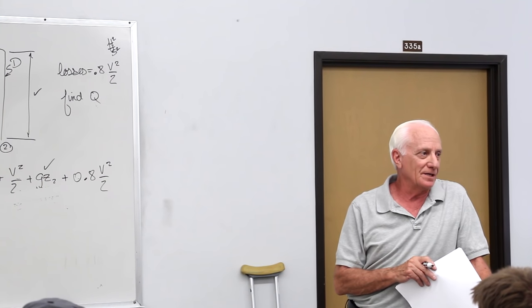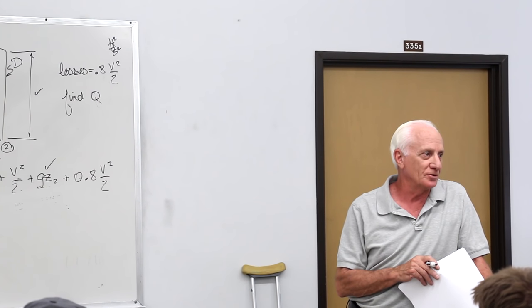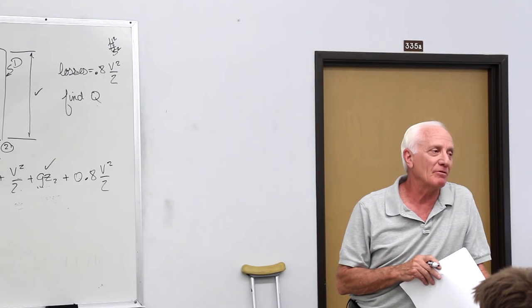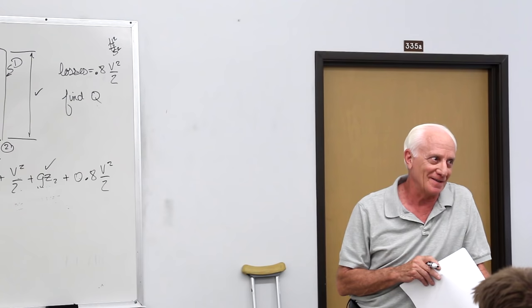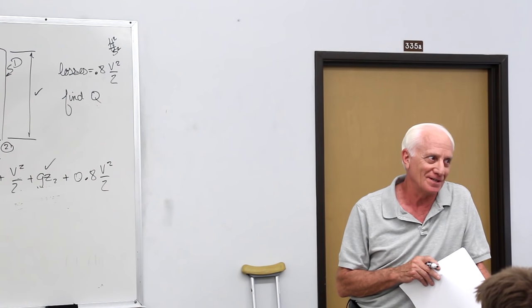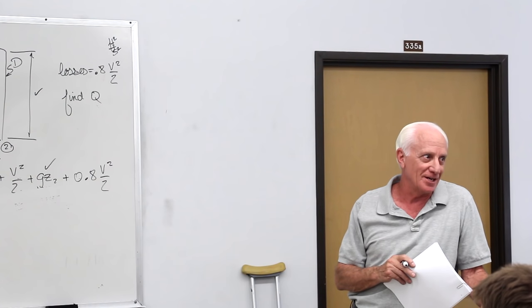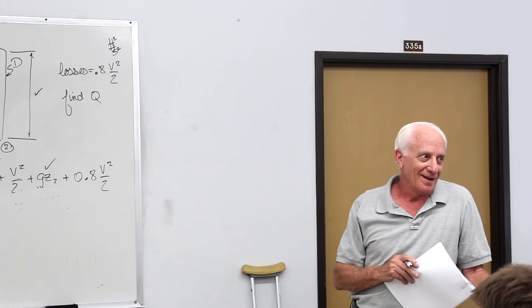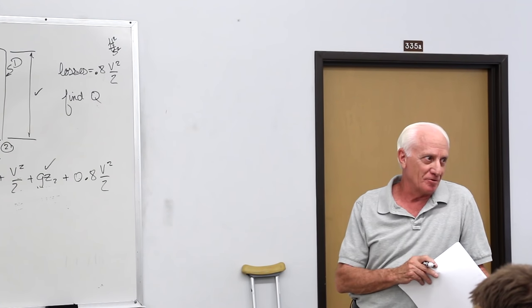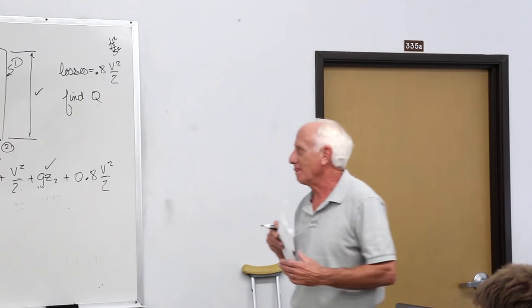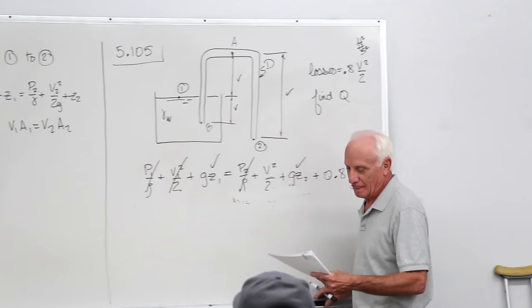All right, typically that's the coefficient in front of the V squared over 2g term. I would be more specific next time, because you couldn't tell from that. I would put it like this to make sure there's no error in the interpretation. Then this would be 0.8? Yeah, I would put 0.4 V squared over 2g probably, because normally it's specified as feet of loss. That's a good point. Thanks for finding it for us.